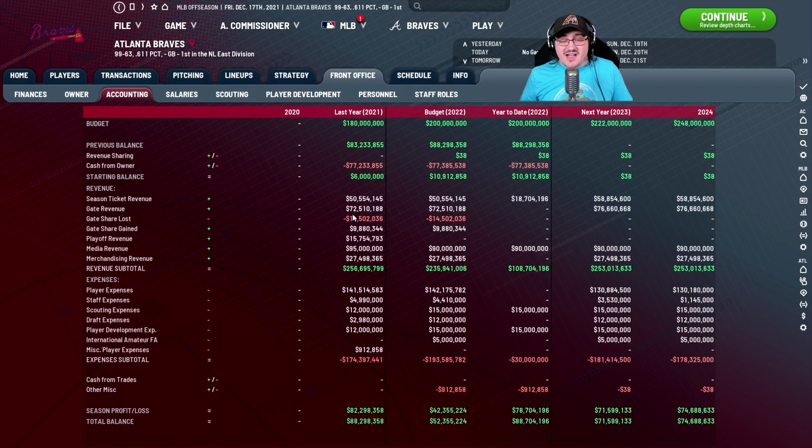So that's the one problem about doing rebuilds is that no one will come and watch your rebuilds unless you're winning ball games, okay? If you don't win ball games, you don't get gate revenue. And if you don't get gate revenue, you never get the extra spending cash to be able to go and acquire players that you otherwise would never be able to get. So, double-edged sword doing rebuilds is that it takes a long time, and you don't see the financial repercussions because of that for years to come, because the fan base has to be rebuilt from scratch.